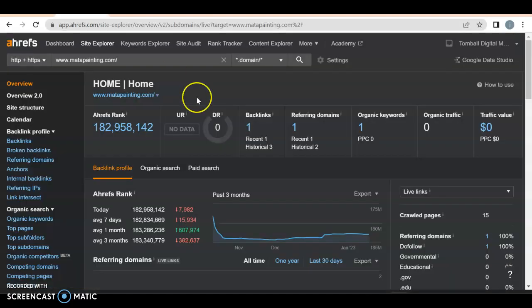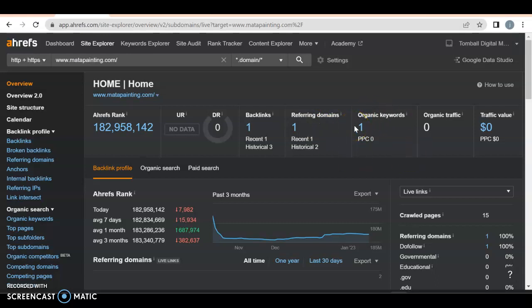But let's take a look behind the scenes, see what you're doing. So, there's very little stuff back here. Actually, there's pretty much zero back here. Because a UR rating is how much Google likes your website, and a DR rating is how much they trust you. All of that has to do with backlinks and referring domains. I'm going to explain them a little bit later.